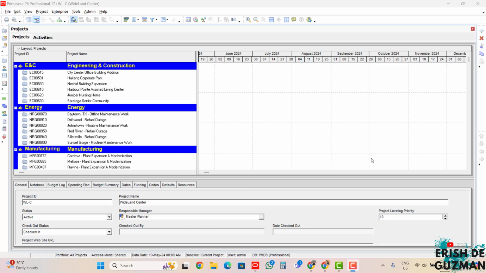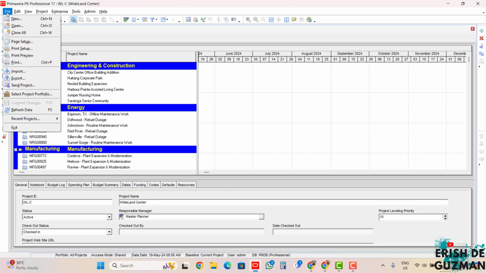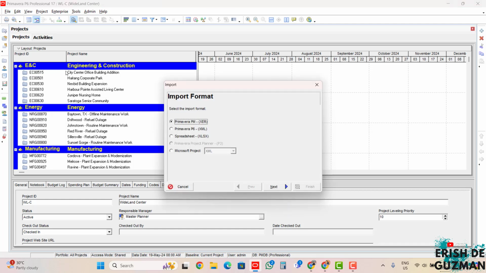Okay, now, to import a Primavera file, let's go here at the File menu, click File, and then we can see here the option Import or the toolbar Import. Select Import, and you will be shown an import form, the import format.